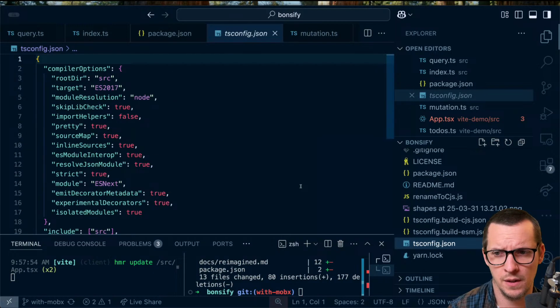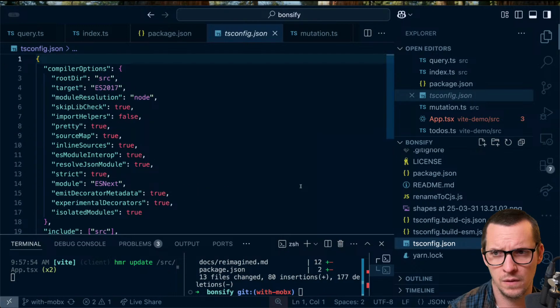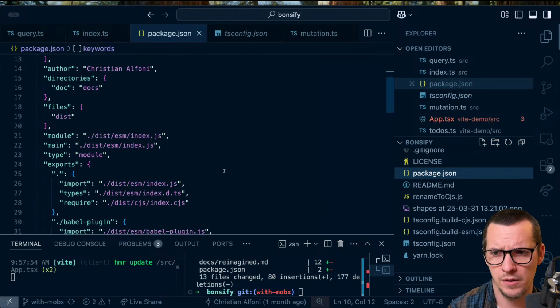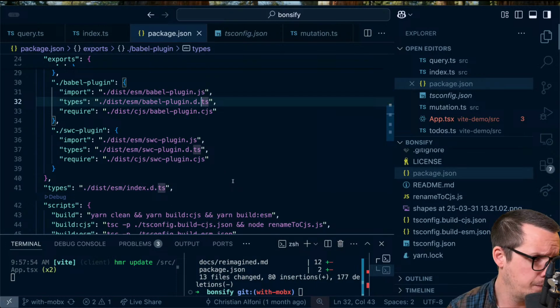Maybe we could try this thing. And then in package.json, it actually does CommonJS. Yeah, I don't know.